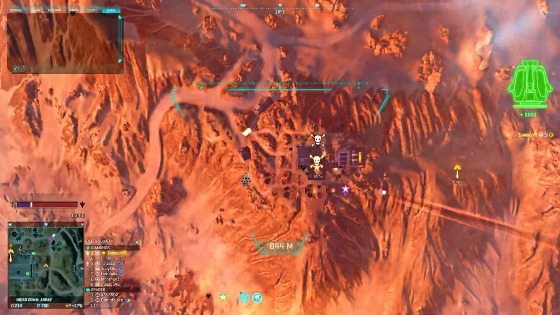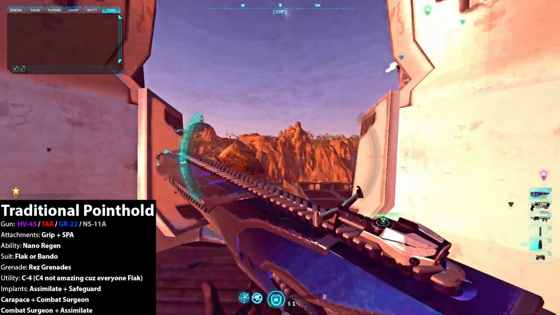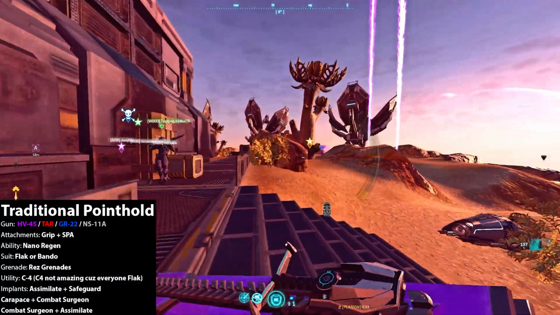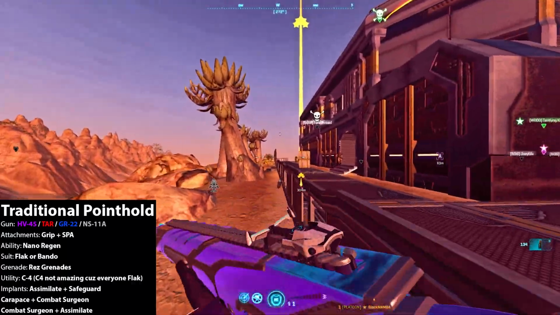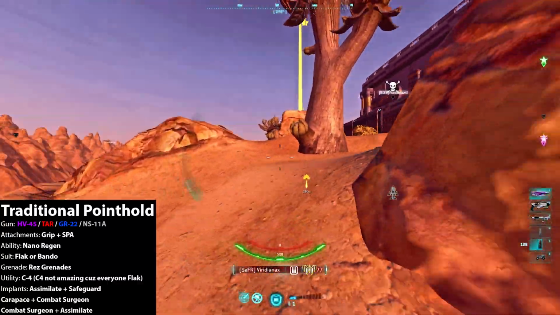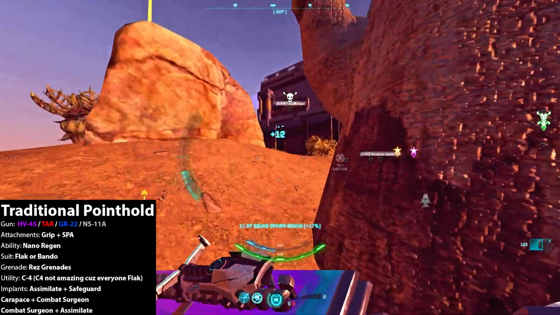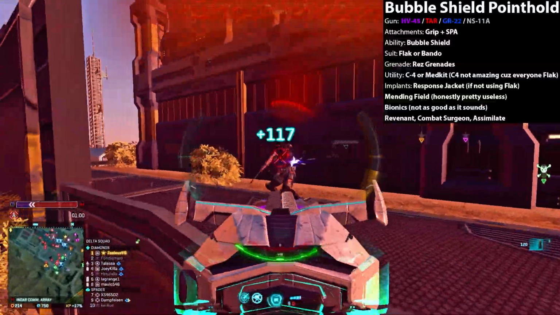Okay, so next is the more traditional point hold loadout. The only difference here really is you're going to be using Safeguard. Safeguard's extremely good for point hold. Some people like using medkits anyway, some people like using C4. C4 is optimal, but it's not necessarily as strong as it was because everyone's running flak these days. So, you know, killing infantry with C4 really isn't as much of an option as it used to be. You still do need some way to deal with maxes, so C4 definitely does have its place, it's just not as strong as it used to be.